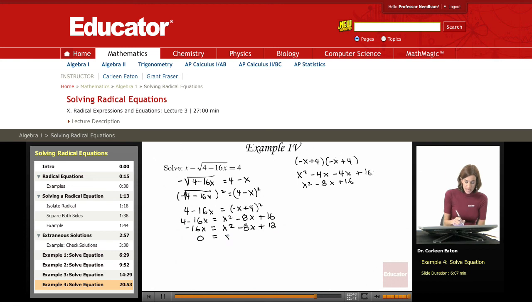This is 0 equals x squared, 16x minus 8x is plus 8x plus 12. So now I have a trinomial that's pretty easy to factor out. So let's solve this by factoring.